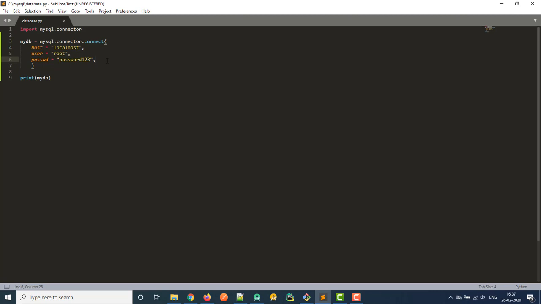So now it's just a matter of learning the different commands in Python to, for instance, create a new table, then to add data to the table, then to retrieve data from that table, order it in different ways, things like that, all the basic database stuff you want to do. And that's what we're going to spend the rest of the course learning how to do. But the meat and potatoes of this stuff is done. We've created a database, we've connected to it, and we're good to go.